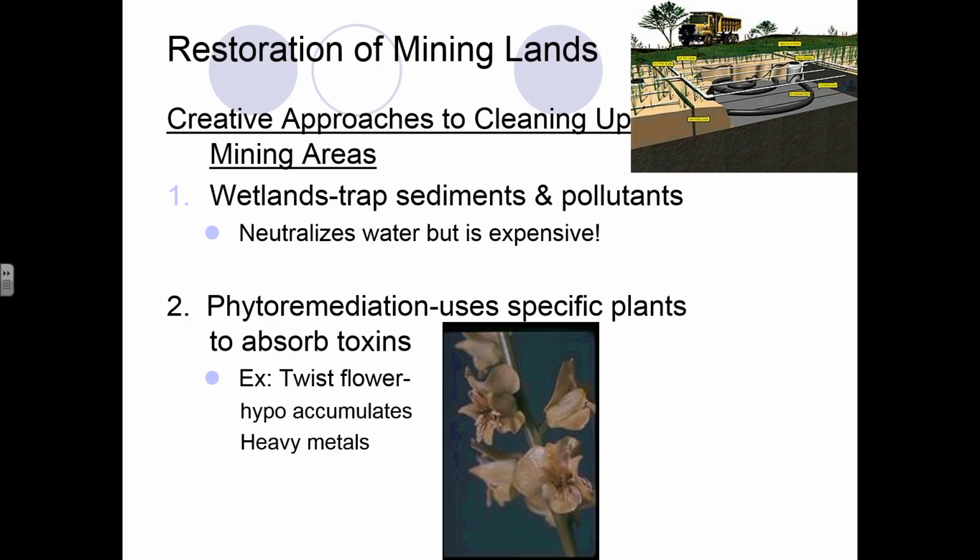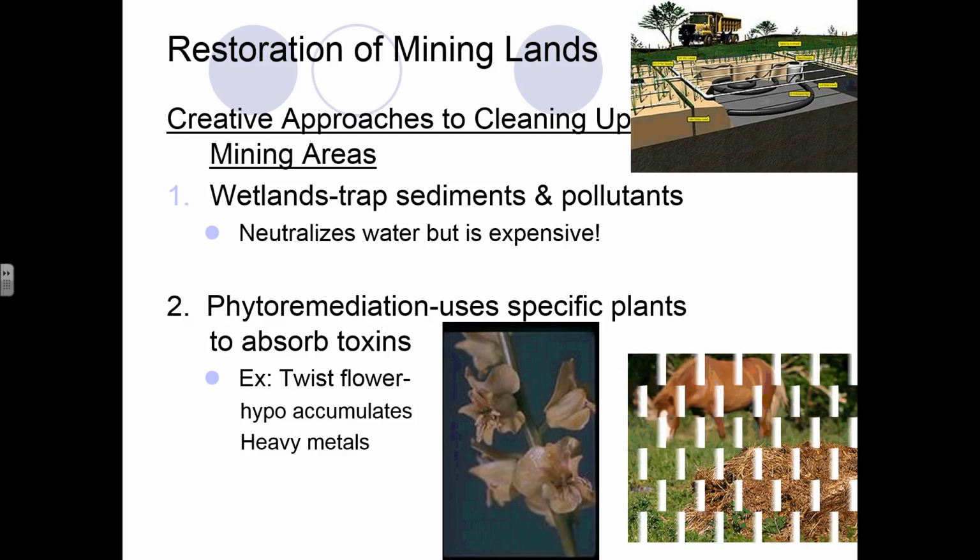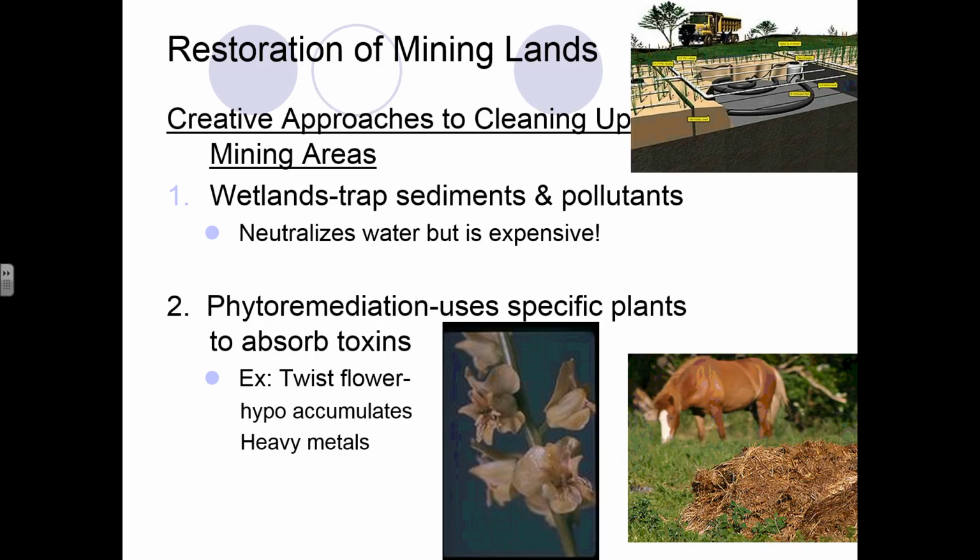And then I also have a picture of manure up here. So cow manure can also be used. We could take a whole bunch of cow manure, because what else are we going to do with it, and throw it onto areas that have a very low pH. There's lots of bacteria that live in and around the cow manure that will help to increase the pH. So it helps to reduce some of those acids, to neutralize those acids, I should say.